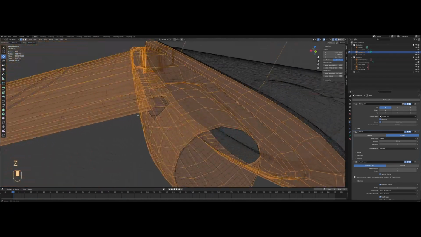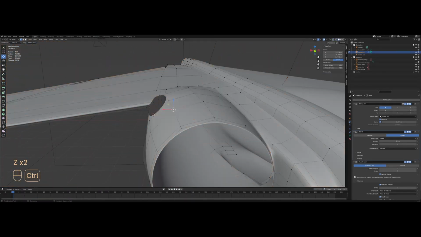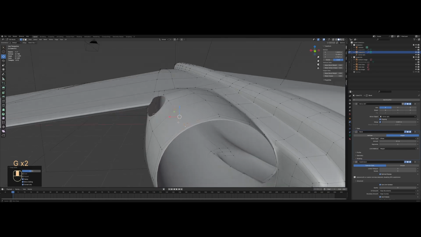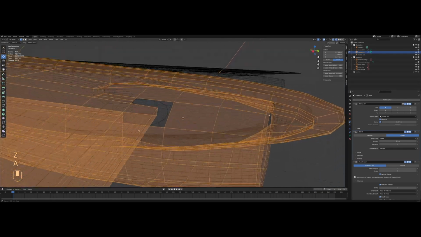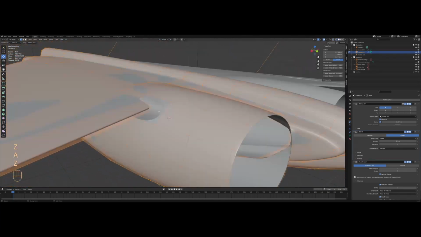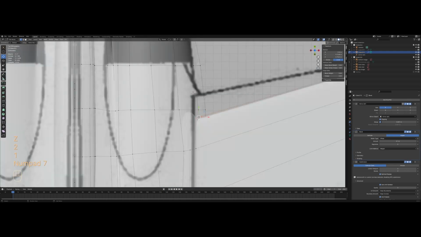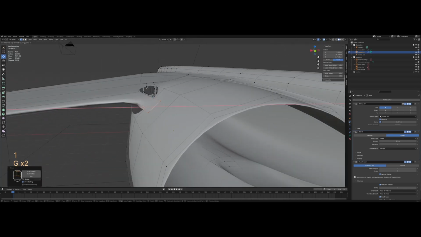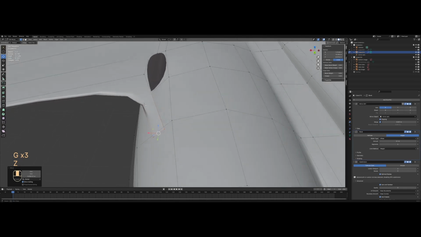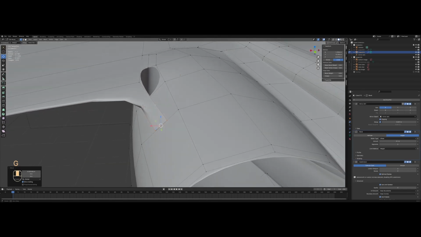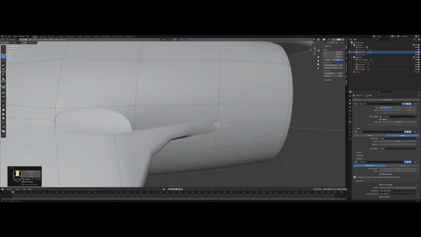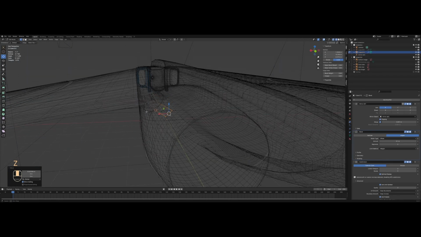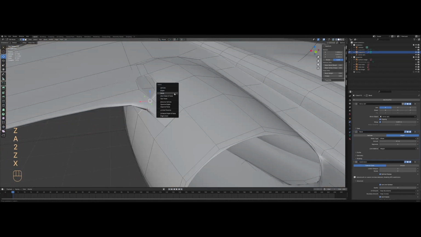Okay, so now we want to create this kind of little appendage that will go fix itself onto the thruster. And to do that, I'm thinking that I'm gonna kind of brute force my way into it. So I'll select the vertex on top, at the end of the wing, sorry. Then I will extrude them back and then move them towards the thruster. And you can see that I kind of shape them into how the thruster surface is. So kind of at this angle.